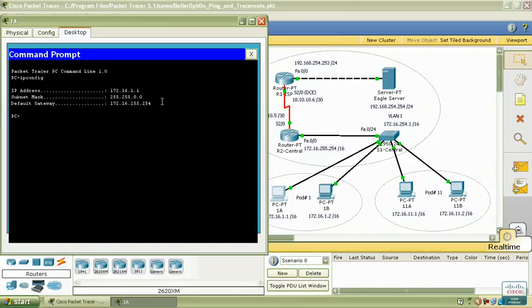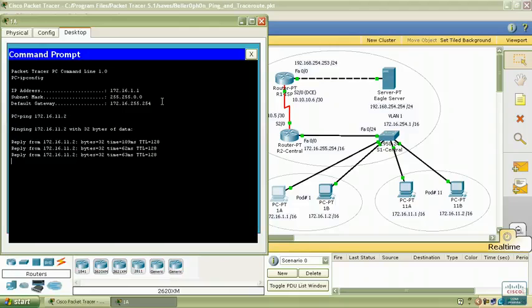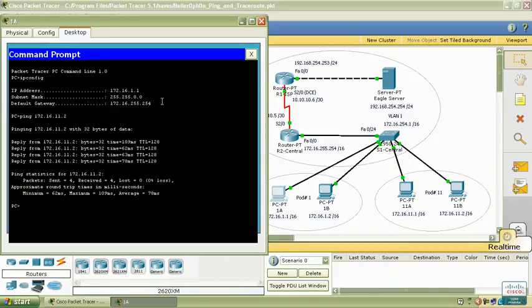We will do that by entering the ping command and then providing the destination IP address, which in our case is 172.16.11.2. By default, 4 ping requests are sent to the destination and 4 replies are received.